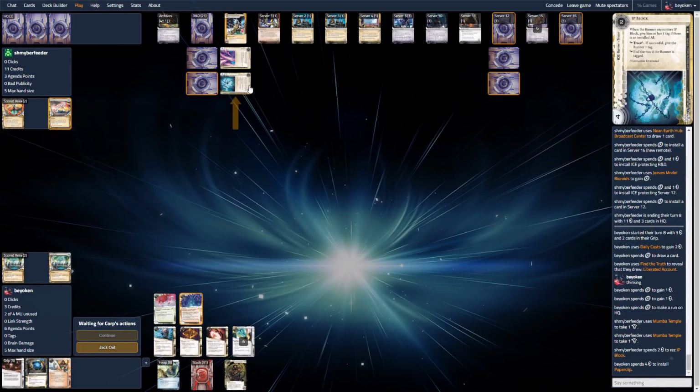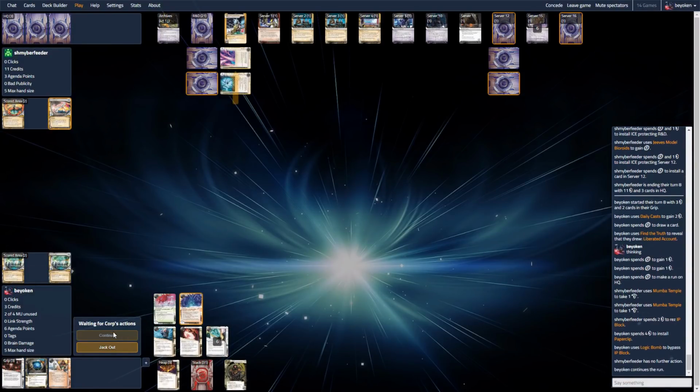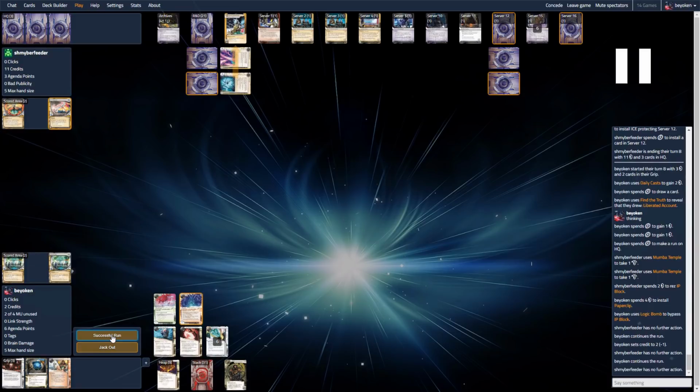So I'm going to run HQ here, breaking the Wraparound with Paperclip and breaking whatever else is outside with Logic Bomb. In this scenario, I was exactly 1 credit short of breaking the IP Block with Paperclip as well, which was really annoying. I had to choose there between breaking IP Block with Paperclip, then jacking out, or going all the way through but losing my Logic Bomb. Well, since I was already committed to the run, I used my Logic Bomb and I saw 2 cards here.